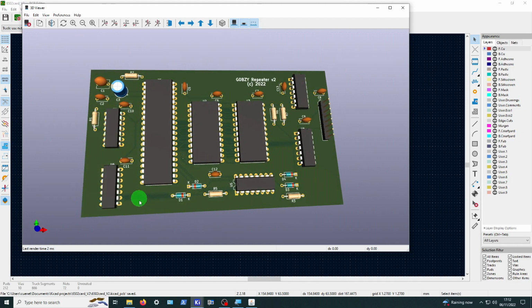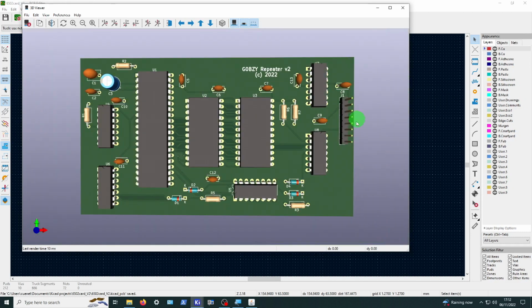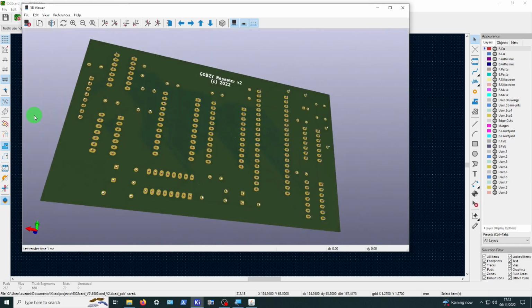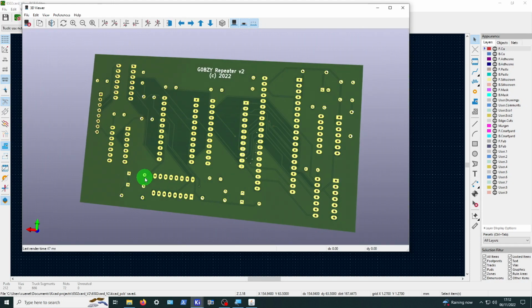For instance, there's a bit of space down here, there's a bit of space over here. We could have maybe compressed these a bit further, and you can always go back and redo the board again, before you send it off to the fabrication to have them made, which of course costs money. Very nice indeed. So that's the 3D view of what the board would look like once it was actually fabricated.